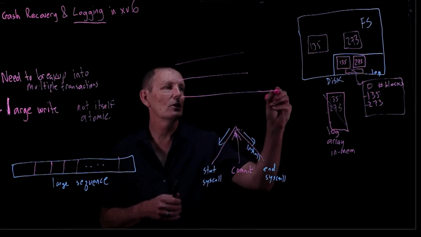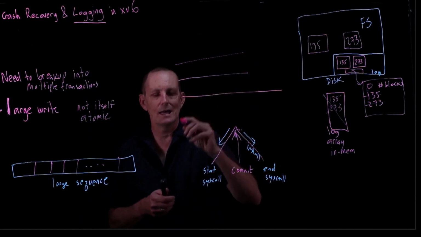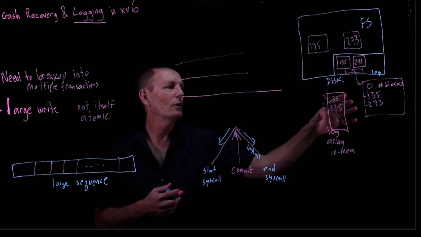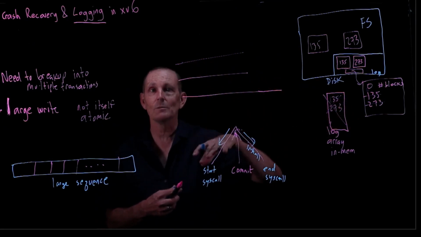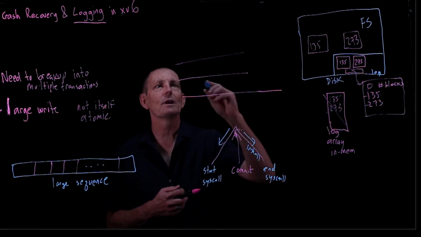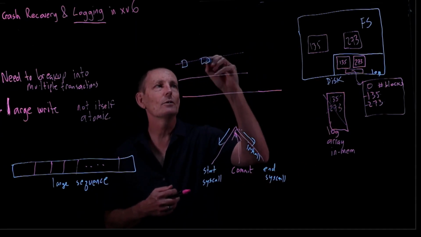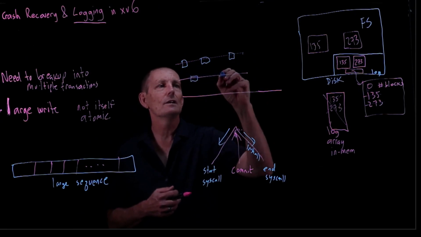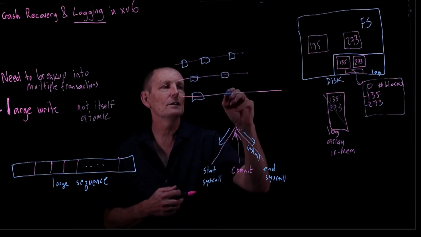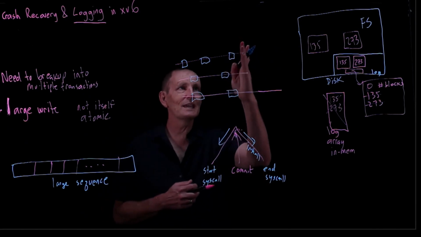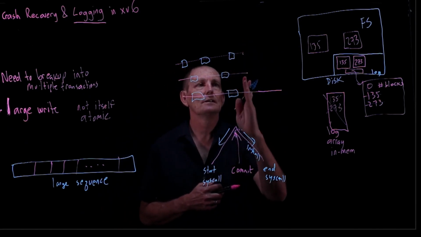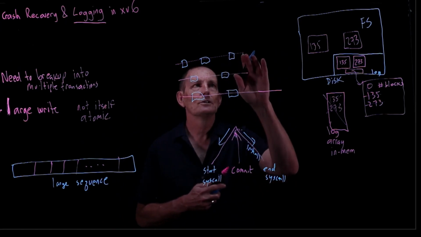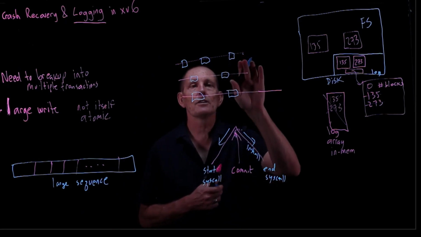So let's say this system call took longer than these two system calls, and we were writing blocks to the log, where what I mean by writing them in the log is actually putting them in the buffer cache and storing them in the in-memory array. So we wrote one here, and one here, and one here, and now we're done. And we wrote one here, and one here. When we get to this point, these two system calls are done as far as they're concerned. They're done all their writing.